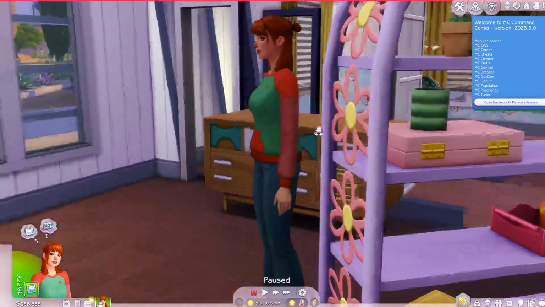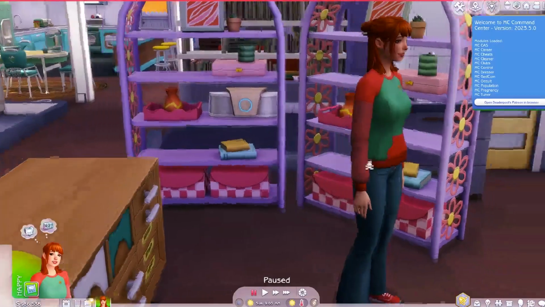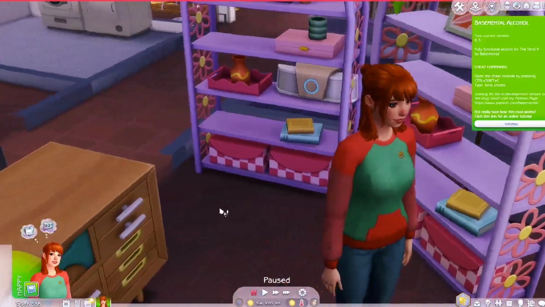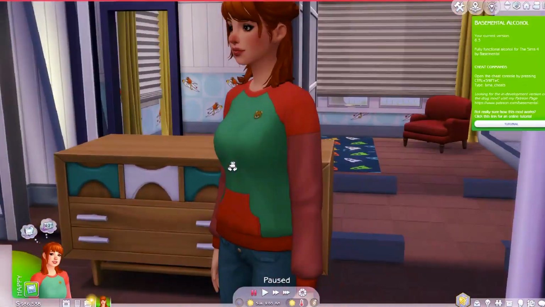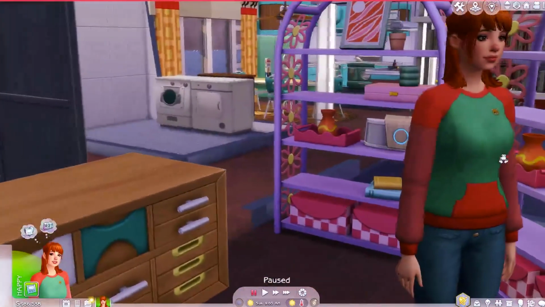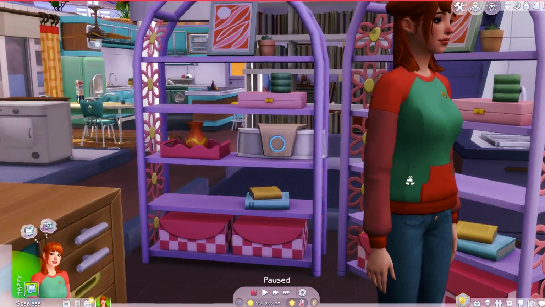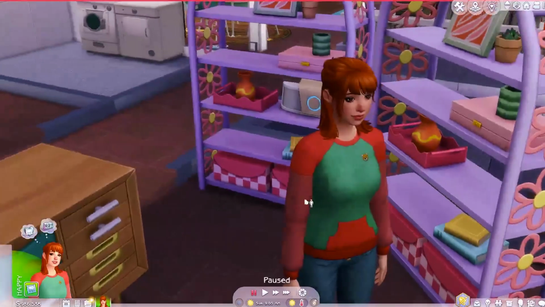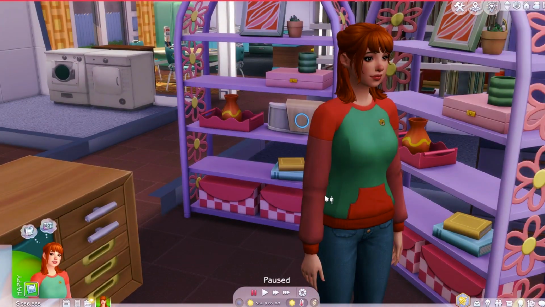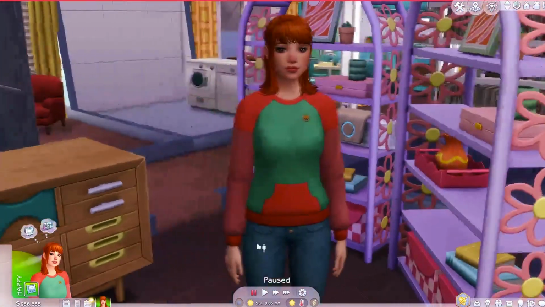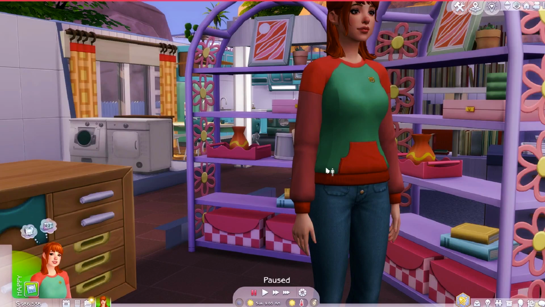Anyway, did I fix the sweater? I think so. I'm seeing some things here. See, this is why I hate CAS. So it looks a lot better. I'm still seeing some things here. I think I would have done well to cut a seam up the side, because it's trying to cut its own seams since I didn't cut one up the side. But the cuffs look good. The bottom looks good. CAS is a nightmare.